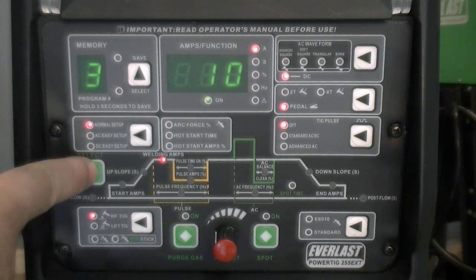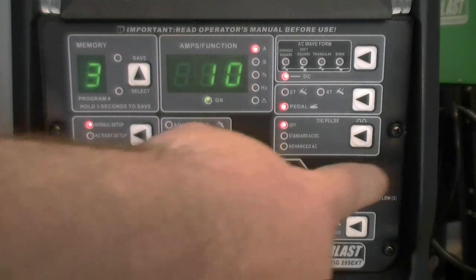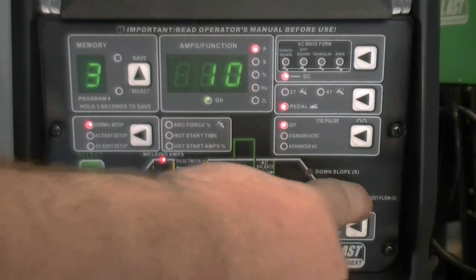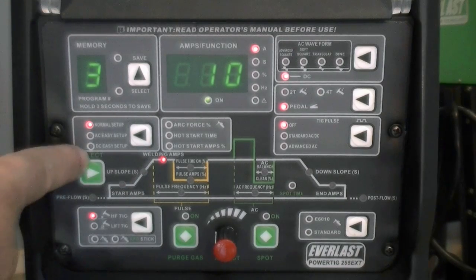Use the green select button to toggle between functions on the panel represented in the stepped graphic. The select button will toggle from left to right, starting at the default position of the welding amps. Since we've selected for DC and no pulses used, the functions will be skipped automatically.